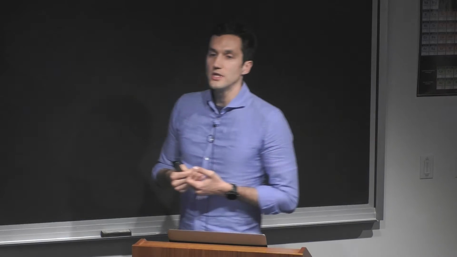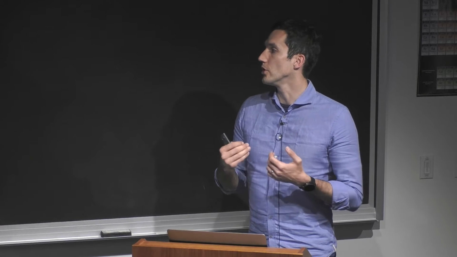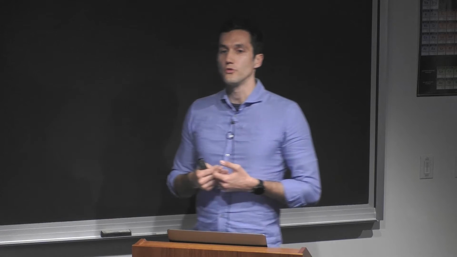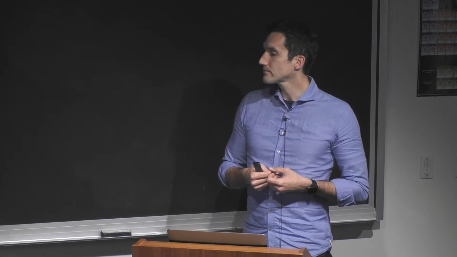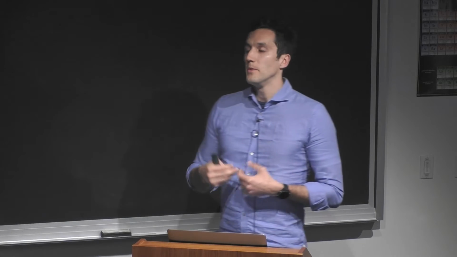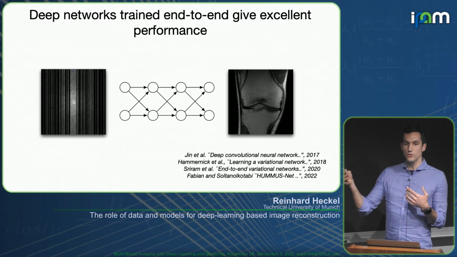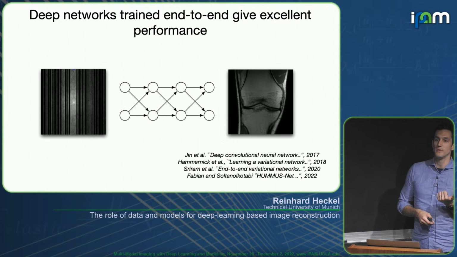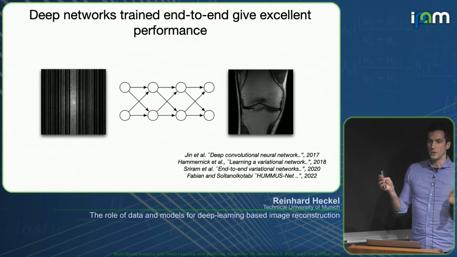There are a number of ways to use neural networks in this context. For example, we heard about generative approaches, and there are also ways to use neural networks without any training. Ben talked about this yesterday, for example. Marty talked about how to use neural networks in this way. But it turns out that this approach of training neural networks end-to-end really performs best, both in terms of computational performance, it's extremely fast, we only have to do a forward pass through the network, and also in image quality.